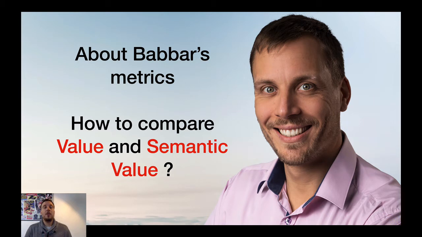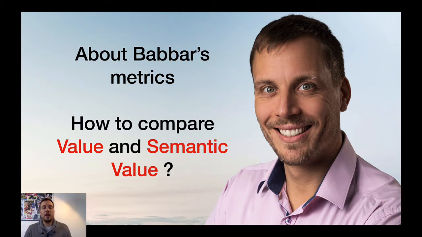And in this video, we're going to talk about how to compare the value, either URL, host, or domain, to the semantic value. Mostly how to compare the popularity with semantics and topics in it. The idea would be what information can we get from comparing these two values. This is going to be a short video and we're going to talk about real life examples.